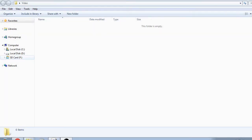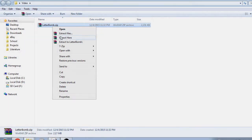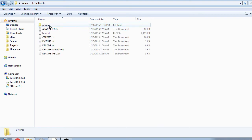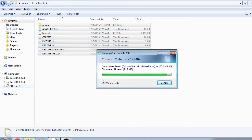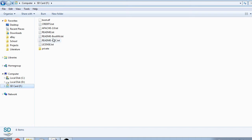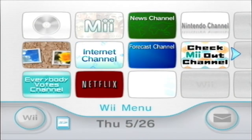After you plug in your SD card into your computer, you want to format it. Make sure it's FAT32; the default allocation size should be fine, though some programs will specify which one they need. You want to extract what you downloaded into the root of the SD card — that's before any folders — so just drag everything in. After that's done and everything's in the root, there are some readmes if you want to read them. Then just go back to the Wii. Make sure you plug in your SD card before you boot it on, but either way should be fine.